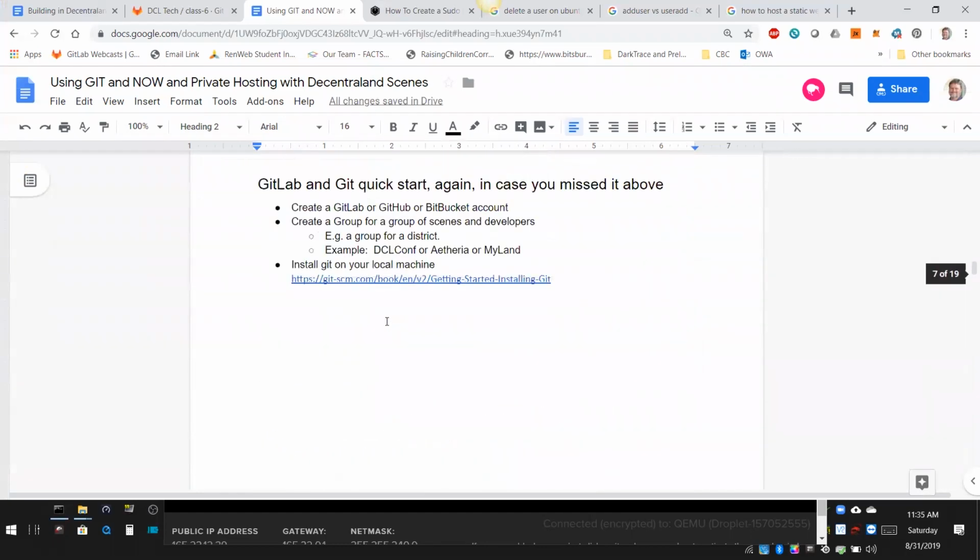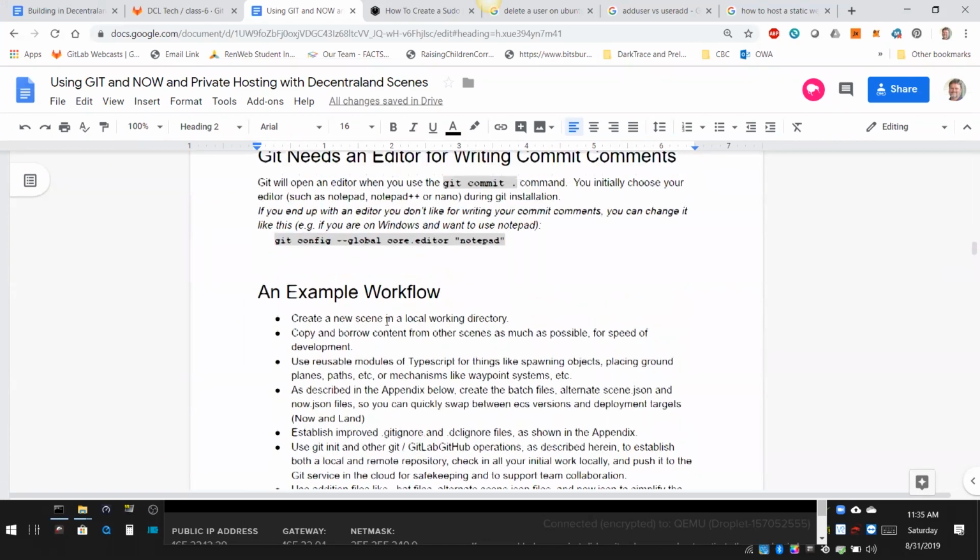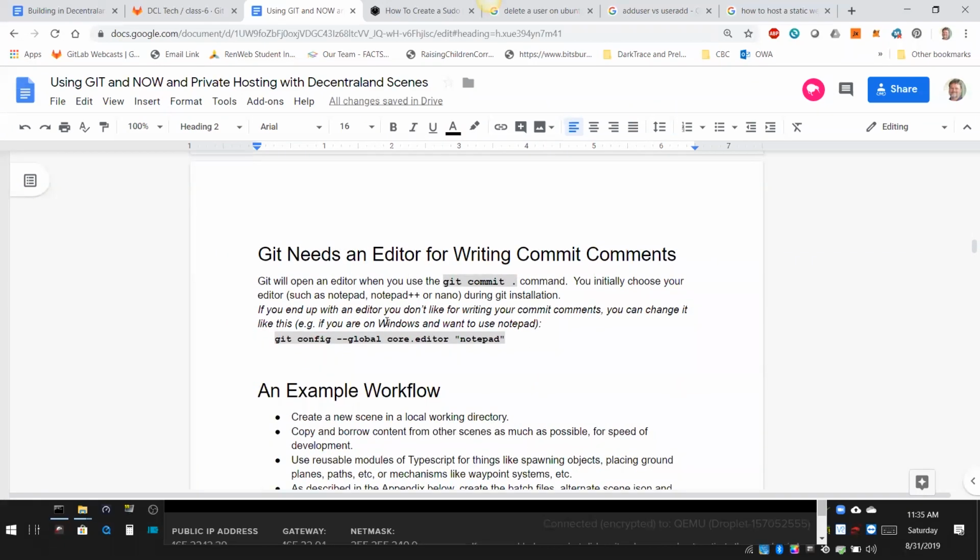somewhere up here, I think. Yes. So Git needs an editor that you can use to write your commits, and it will invoke that editor and open it for you when you do the commit command. I use Notepad++ for Git commits. It's nicer than Notepad, but not as nice as Visual Studio Code. I suppose I could use Code, but I don't want to, because you have to close the editor to get the commit to finish, and I don't want to keep closing my code editor. So I use Notepad++, but you can absolutely use Notepad.